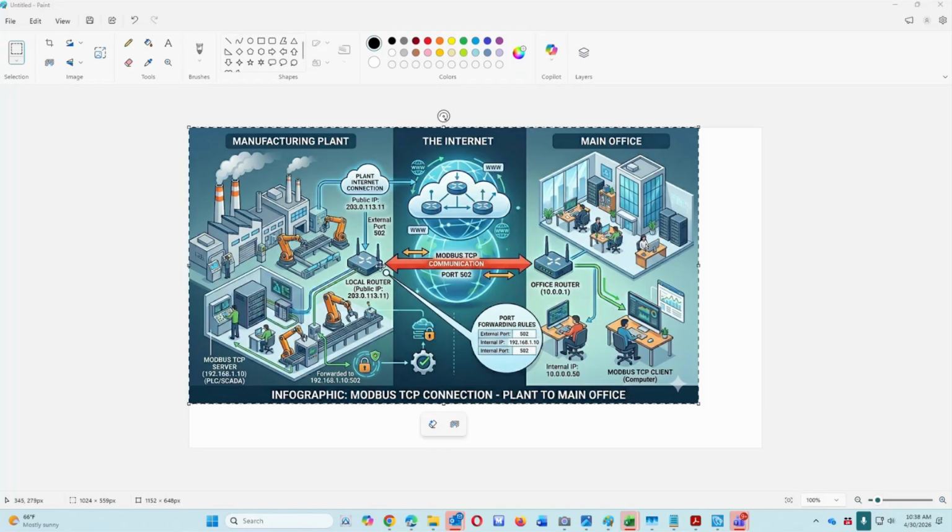Assuming that there's a public IP address here or some way to remotely connect to this router, somebody from a remote office can go through the internet or through the local network, using just standard Modbus TCP through port 502.